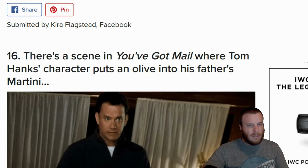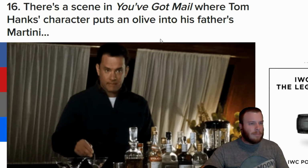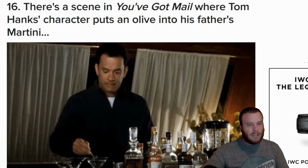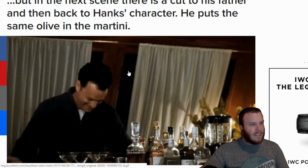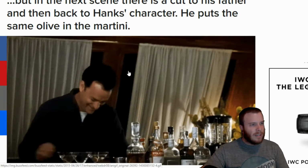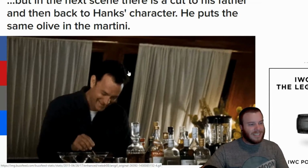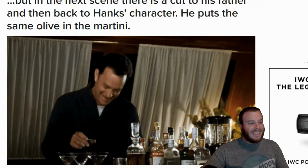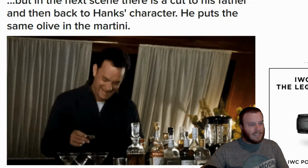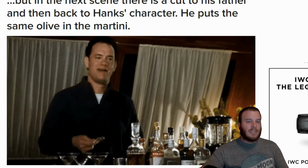There's a scene in You Got Mail where Tom Hanks' character puts an olive into his father's martini. But in the next scene, there's a cut to his father and then back to Tom Hanks' character. He puts the same olive in the martini. Okay, so basically he was making the drink over and over again. So, yeah, that's not good. Unless he moved them, but I doubt that he swapped the glasses.